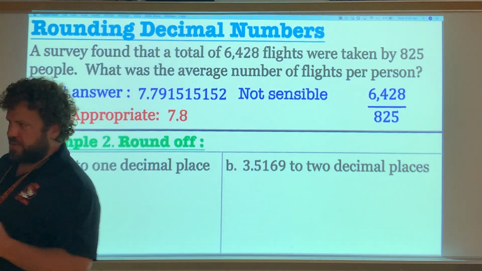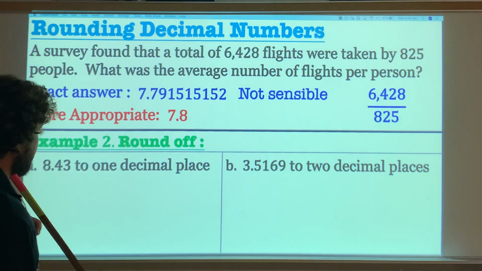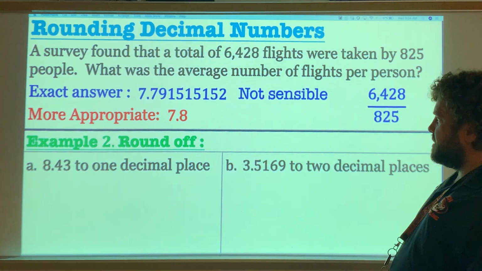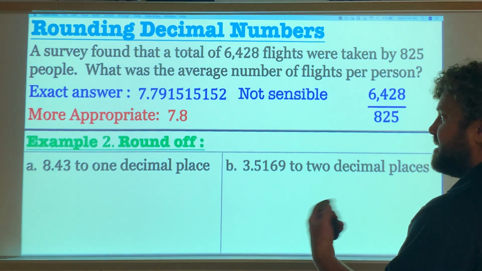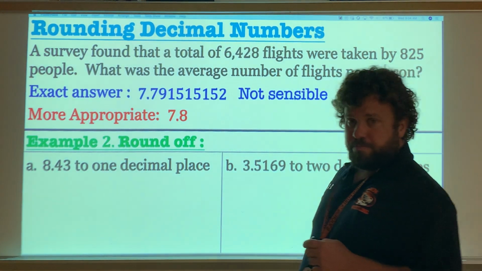Now, typically in IB, what they do is they round to 3 significant figures, but we'll get into that later. So we're going with a round off now. Now, rounding off with decimals. So we're going to round this off to 1 decimal place. Now, 1 decimal place is the 10th place. So we're going to round this off just as we did before. What do you think this rounds to?